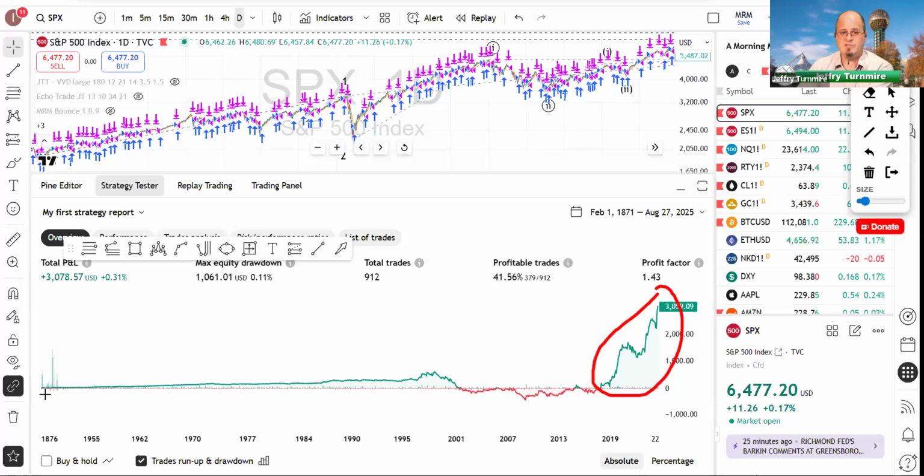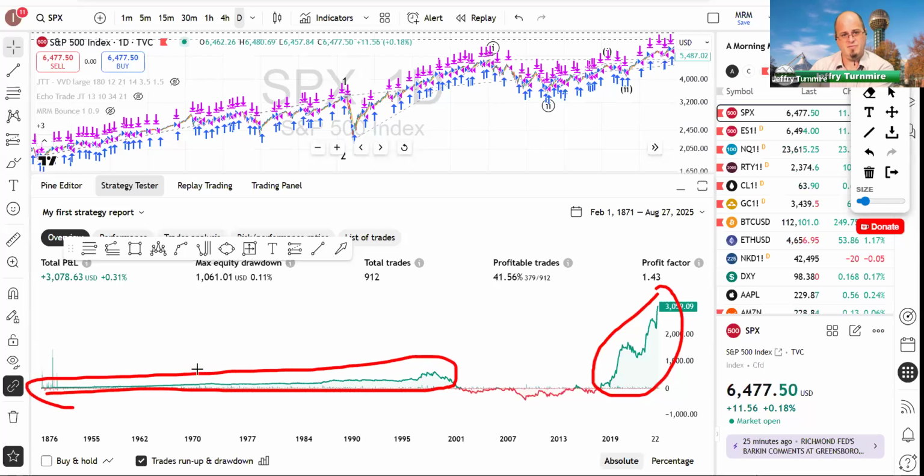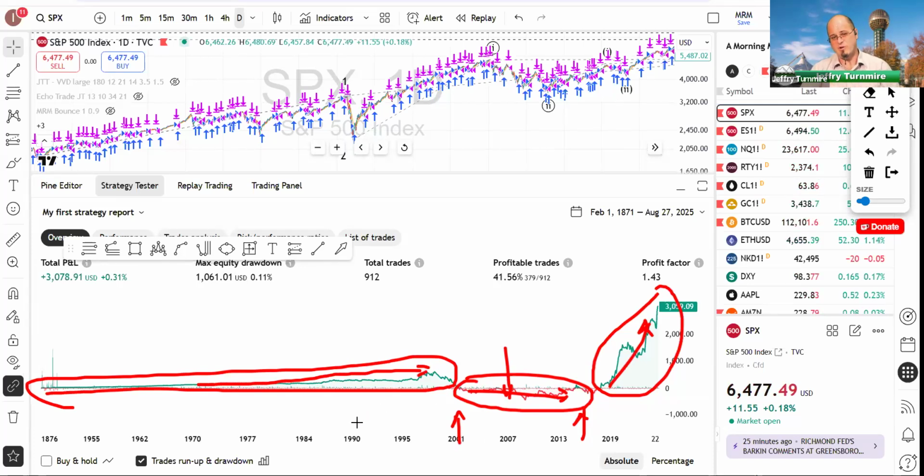Has it worked really good recently? Yeah, recently it's been working. For a long time it worked. Right there, just made you a little bit of money, from right here. It really sucked. It lost you a bunch of money from 2001 through where we recovered from the great financial crisis, basically. So a big market correction didn't work too good. Recently, it's been working better. Back here in the slow grind, it just slow ground money for you. So it's one of those things that works in the right market condition.